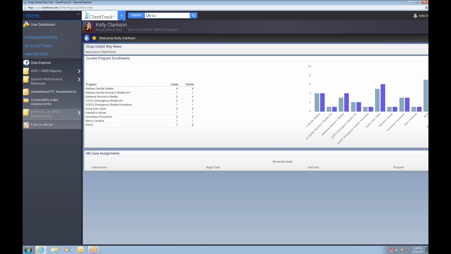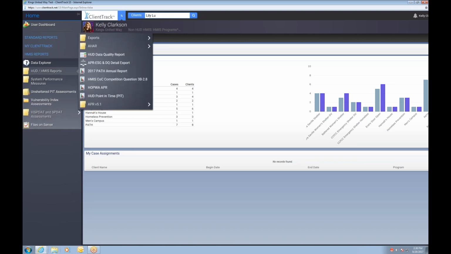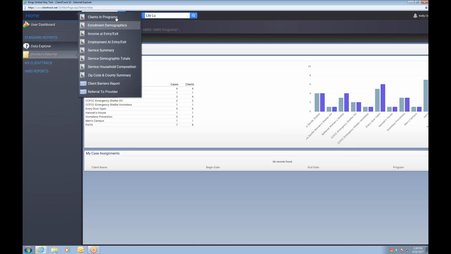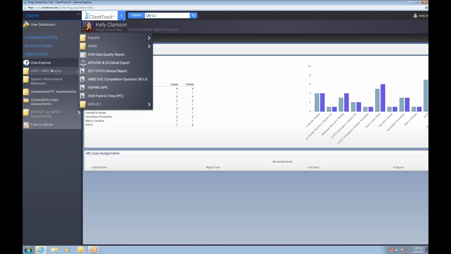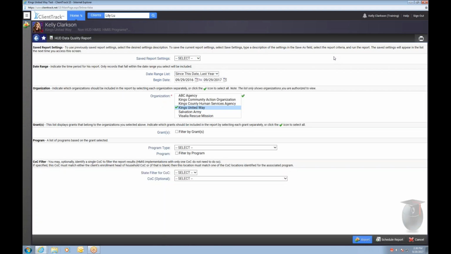I believe so. I think I would run probably like the APR, the one you use to review data for the snapshots. I believe it's under the standard report. I know, I'm like, did they move it? Oh, maybe not. Go back to the HMIS report. It's usually... How about you run the data quality report? This one? Mm-hmm. And then maybe show how to export it. That way they can see the missing data.